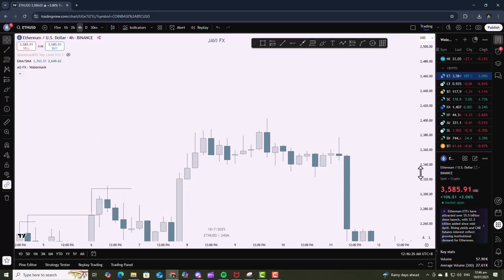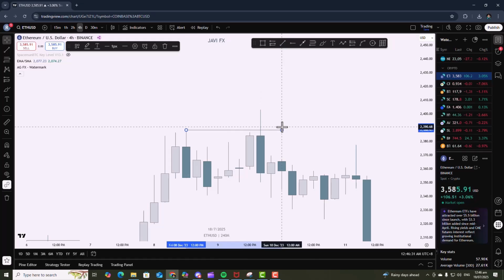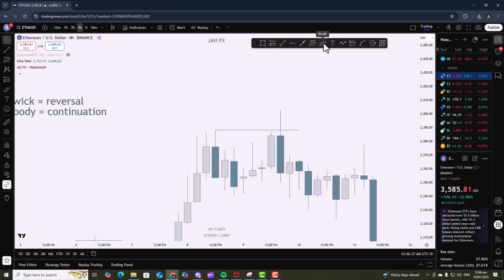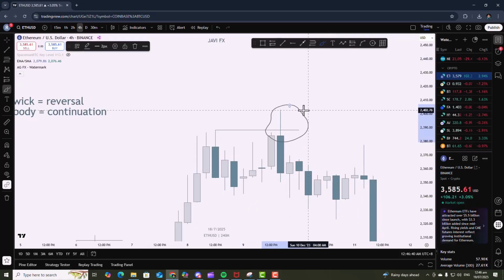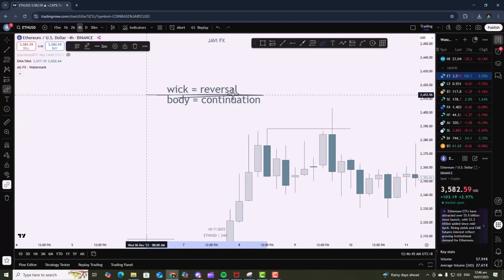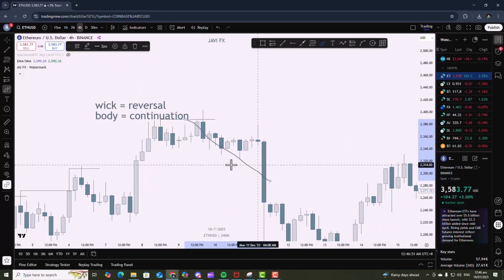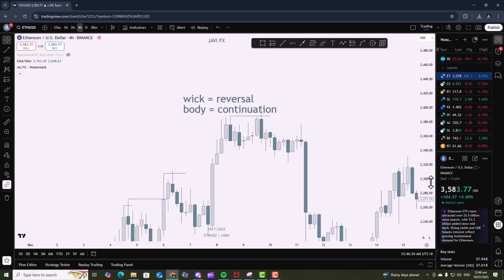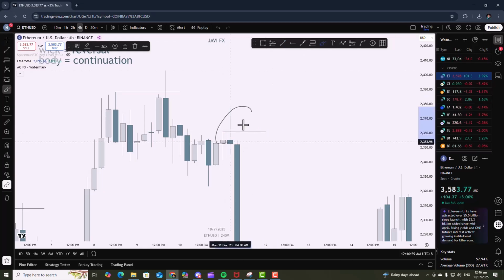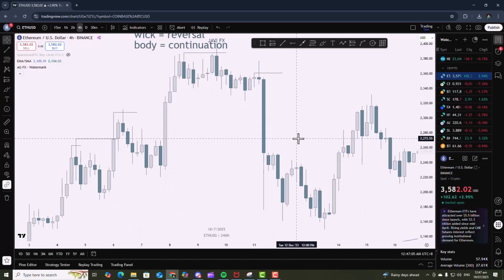Now here's the same story. So what happened here? Was it a candle body close or a candle wick close? Right? I'll give you 5 seconds. 5, 4, 3, 2, 1. It's a wick. So what happens if there's a wick? Reversal. It actually dumped like crazy, right? Reversal. Same thing here. Just a wick. Therefore, reversal. Right? Very simple.